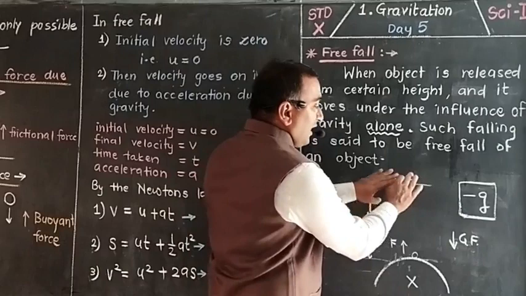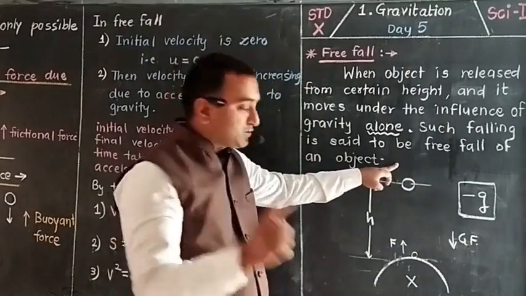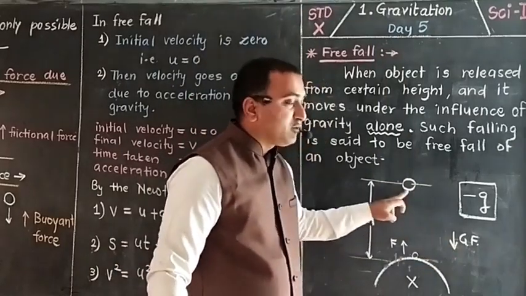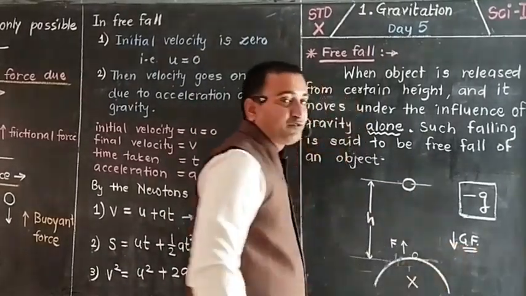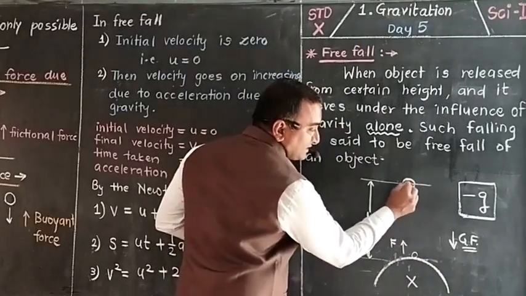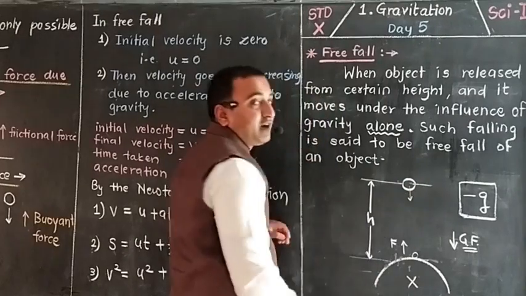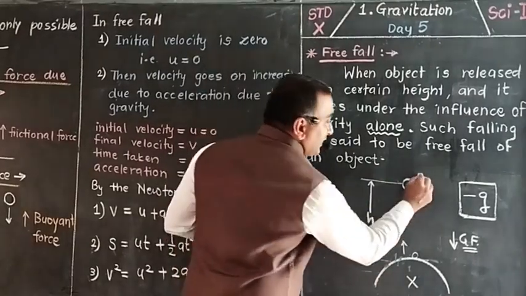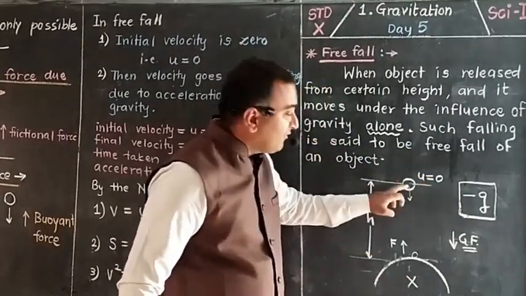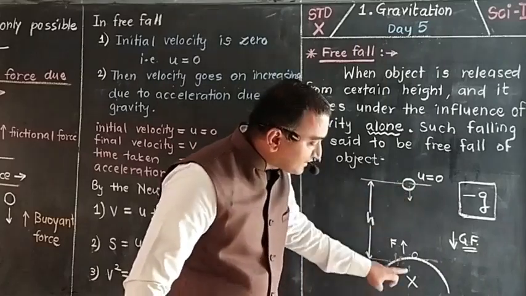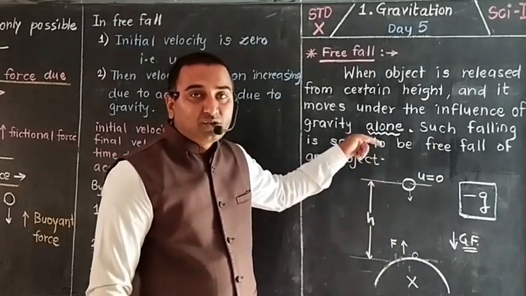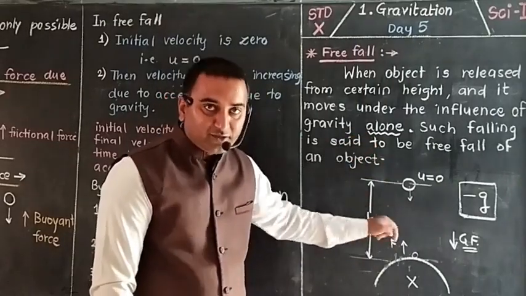And now, after that, only one force is acting on the object, because the given force is negligible now, and that force is the gravitational force. After that moment, the object which is at rest starts to move down under the influence of gravity. Here the initial velocity while coming down is 0. And the object will come towards the center of the earth. Why? Because of gravitational force. Gravitational force is always towards the center of the earth, vertically towards the center of the earth.